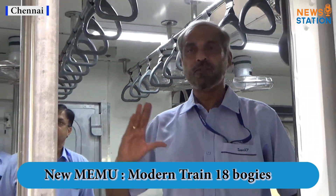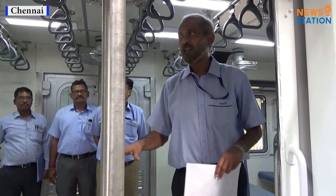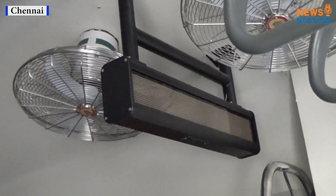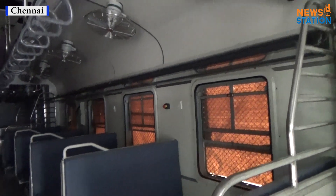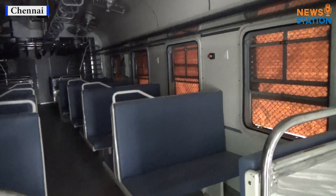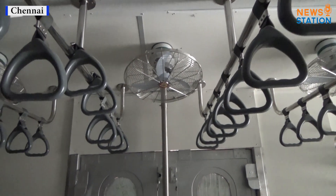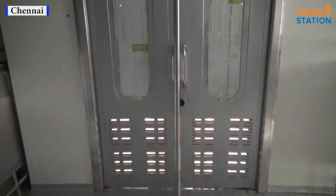We can travel from one end of the train to another because all the modern 3-phase equipment has been mounted under the floor. This modern 3-phase equipment has a regeneration feature, saving energy to the extent of 20-25%. The coaches of the MEMU underslung are longer at 23.1m against 21.3m in the on-board MEMU, similar to Train 18. Modern bogies of Train 18 are adopted for improved performance with fully suspended 3-phase motor power on the motor coach bogies. The brake system contains wheel-mounted disc brakes and regeneration brakes for effective and quicker braking.